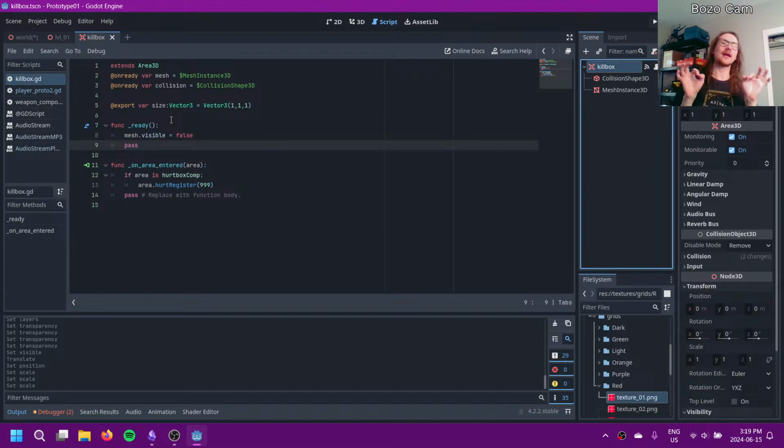Now, how can I have this apply during, like, inside the game instance? That is my question. How can I apply? Because I don't want to just have to set this and guess that it's right, you know?